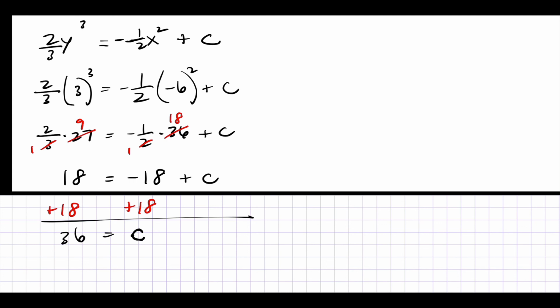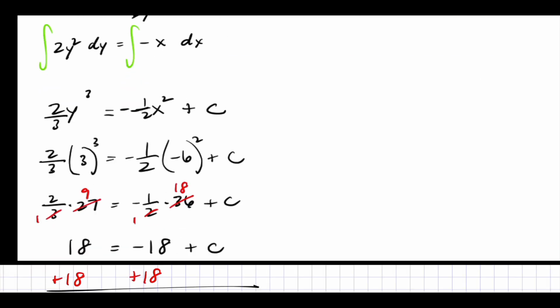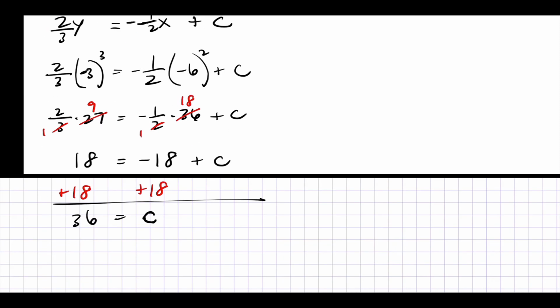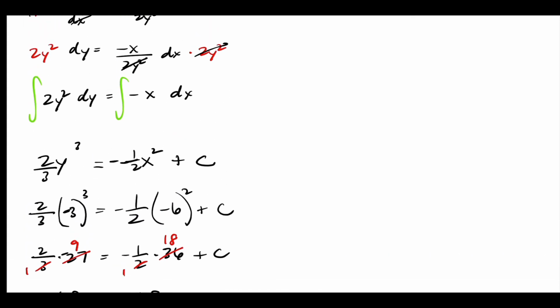My next step, I'm going to plug in 36 back there. -3, -3, -3. Oh, yep, -3. That'll make it -27, which is -18, which is 0. So C is 0. Okay. So that means you're just going to have a 0. You don't have to write the 0 in. You can if you want.